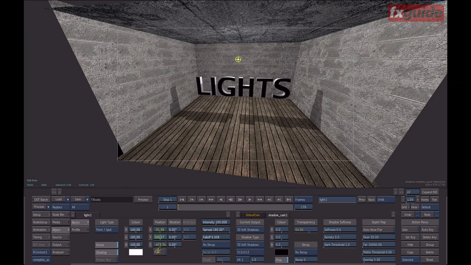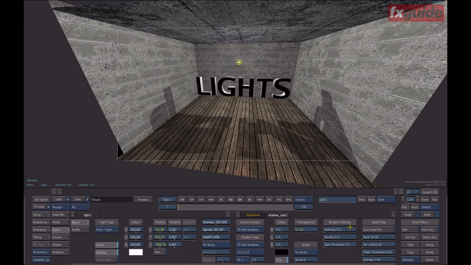So the 3D soft shadows are interesting because they provide you with an explicit softness parameter. However, we will see that one of the limitations that they have is that they cannot accurately reproduce something that you see in real life, which is the penumbra effect. The penumbra effect is the effect that you see when a shadow becomes blurrier as the distance grows, as it moves away from the actual shadow caster. And this is something that 3D hard shadows can actually simulate. So let's switch to 3D hard shadows and take a look at that.